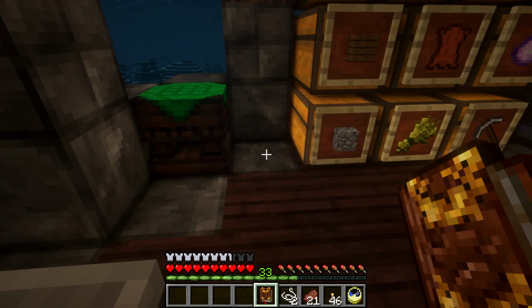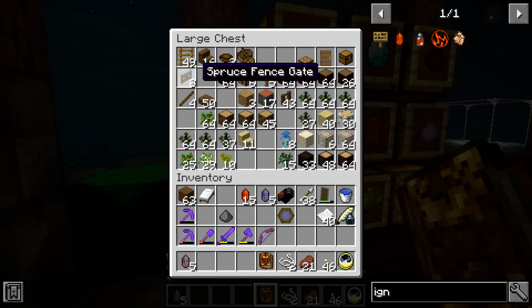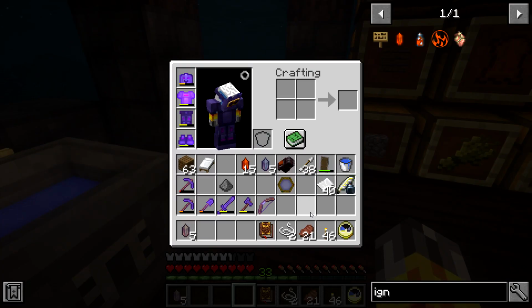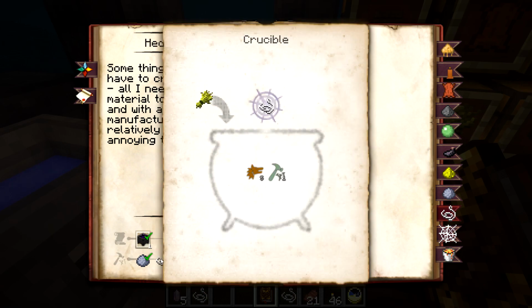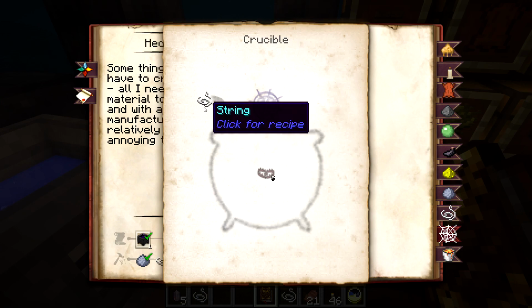Cobwebs is made with 5 winkaloom. I actually dissolved some, not trapdoors, what do you call those, these doors? Fence gates, yeah. Dissolved a few fence gates to get this. And that was made with string, wasn't it? Yeah, so you can make string from wheat, and then you can make cobwebs from string. So you could set up some bizarro factory to turn wheat into cobwebs, right?